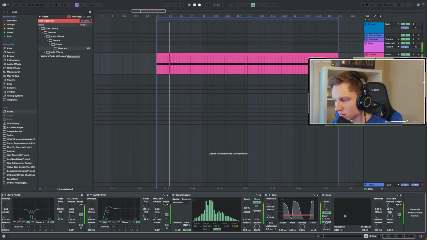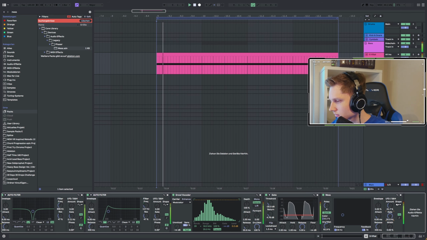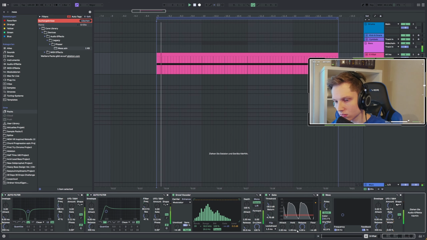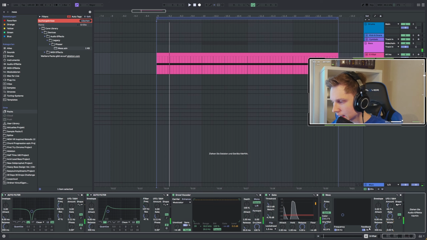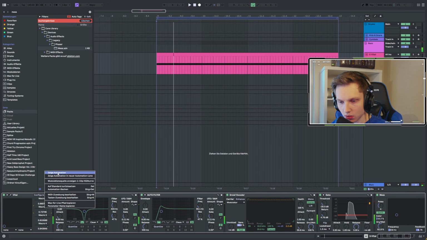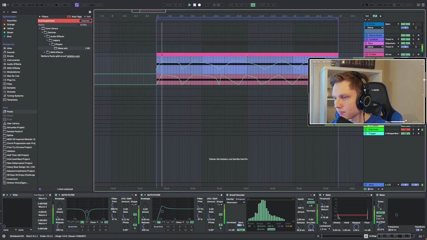You get a nice tone. You can also automate the release, and not the release, the frequency and the feedback. Let's just do that with an automation clip we already used previously.